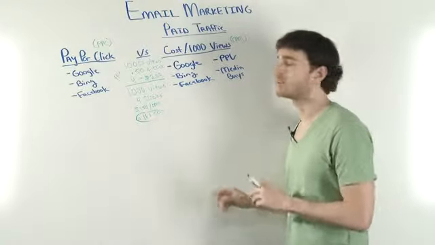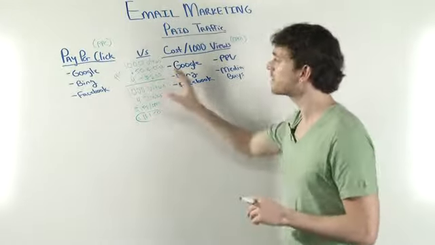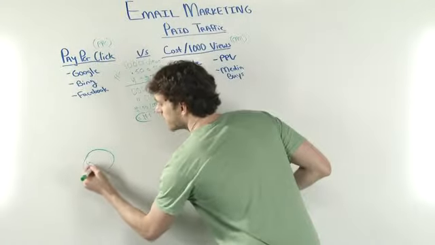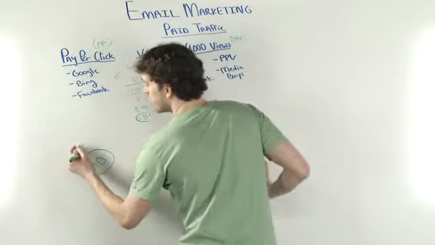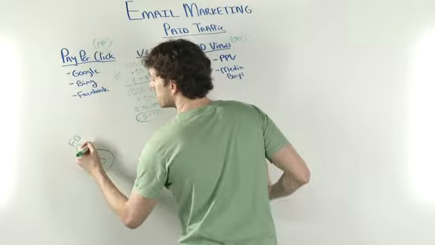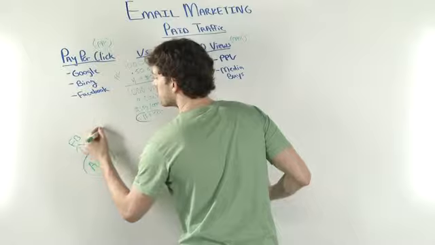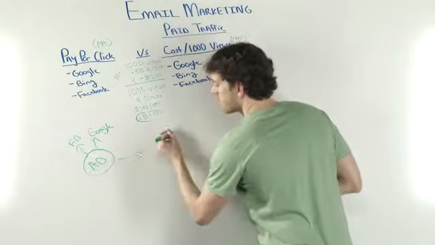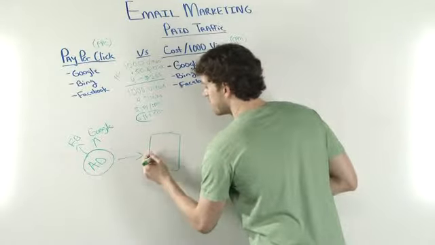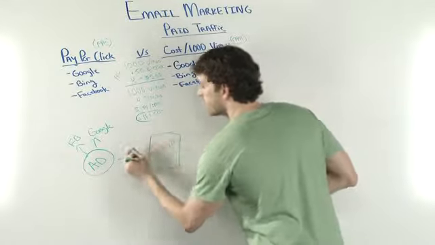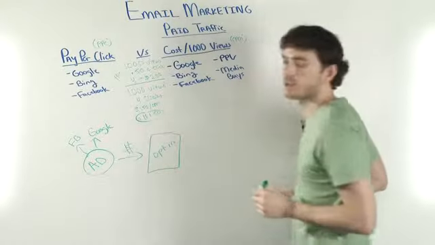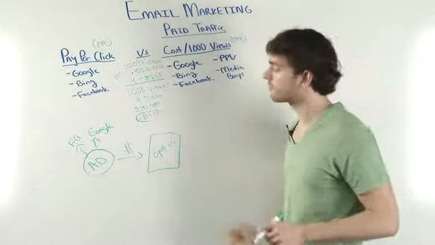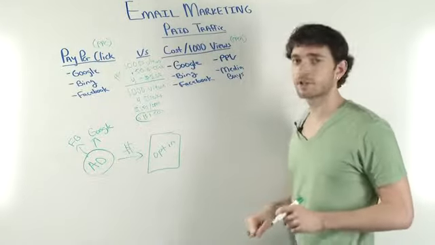See? A lot of times people get scared of this because they think, oh, I've got to pay for my ad just to be there. I'd rather just pay when people click on it. But the fact of the matter is, this is how it works. You've got an ad, and it's out here in cyberspace. You can put it on Facebook, you can put it on Google, you can put it anywhere. That ad is going to send traffic to this opt-in page. And when it does, boom, it's going to cost you money, no matter what. Doesn't matter if they click this ad and they come here, it costs you money, or if they just see this ad, they come here and it costs you money.